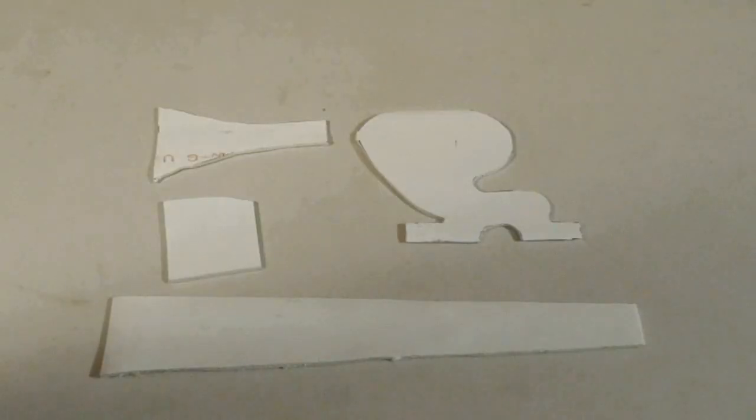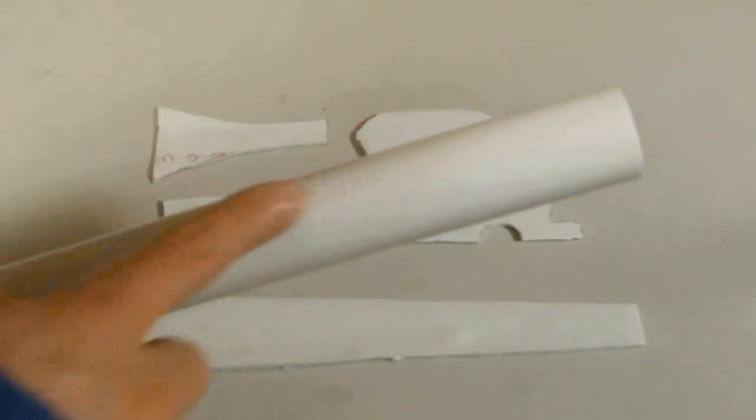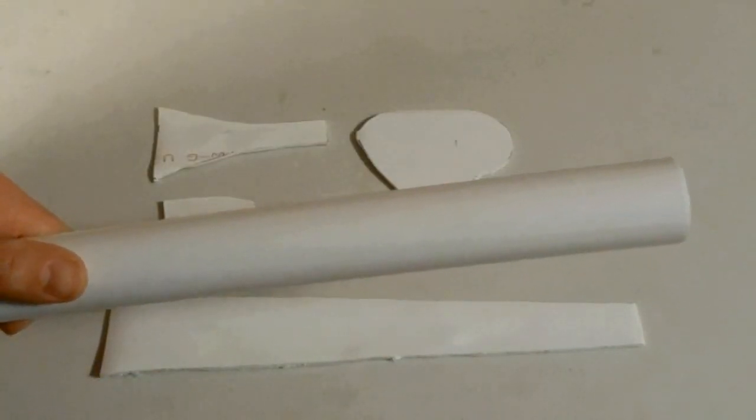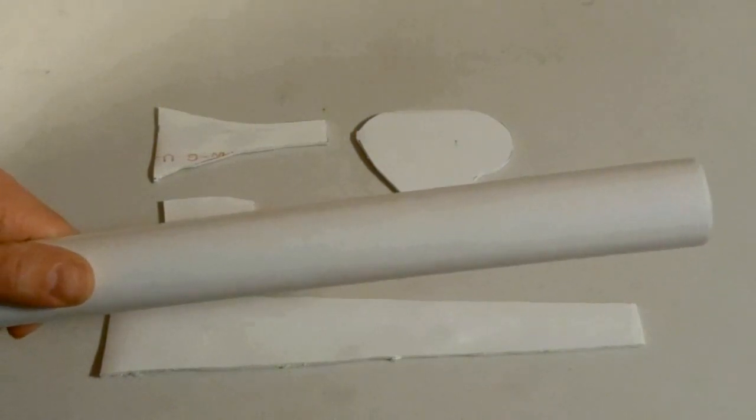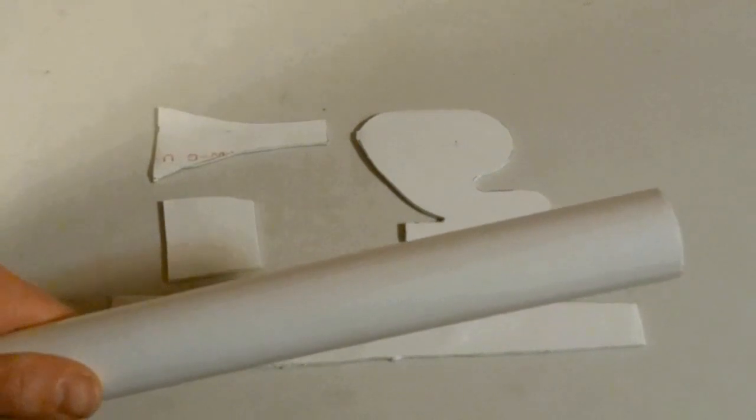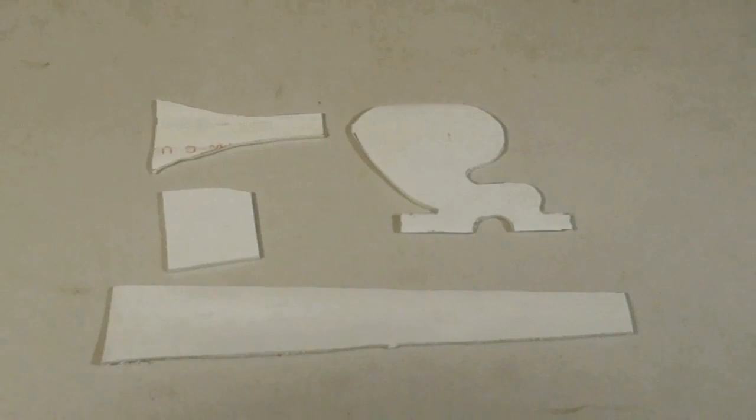The next thing you need to do is make the tailpiece, bridge, fingerboard, and chin rest. To make them, I took the appropriate lengths of pipe. I did the same trick with the tape and put a center line on them. I sliced it with the dremel tool. I stuck the pieces in the oven at about 200 degrees until they were soft. I opened the pieces of pipe up. I sat them on the floor and flattened them with a board that I stood on. To make these parts, I just took some cardboard from some old cereal boxes and I free handed some patterns and I traced them on here and I just cut them out with a jigsaw. Thanks for watching part one on my video on how to make a PVC pipe violin. Part two should be easily found on my channel.